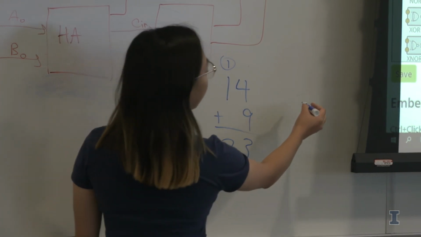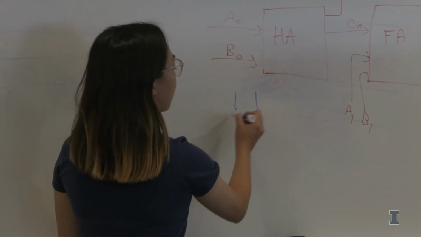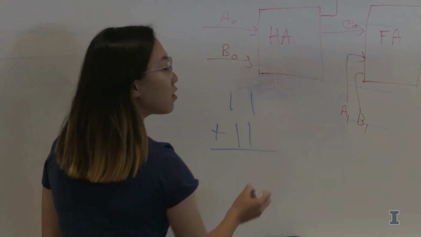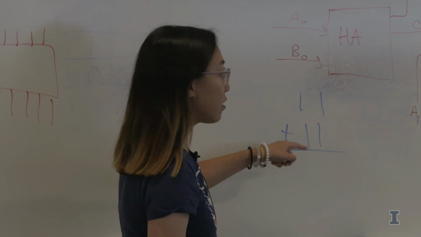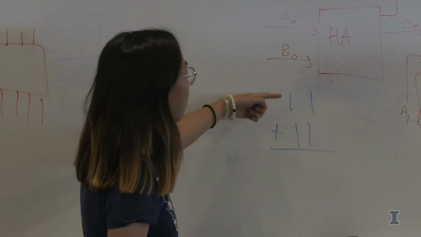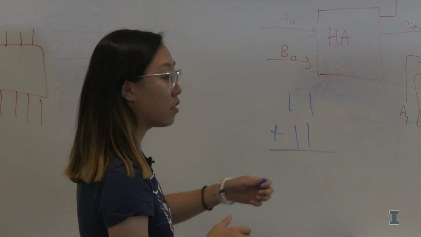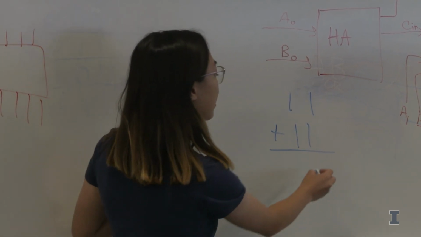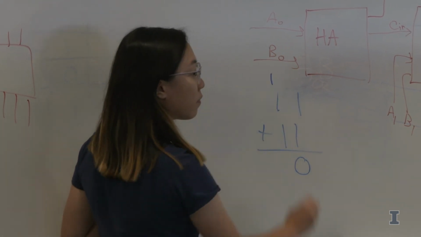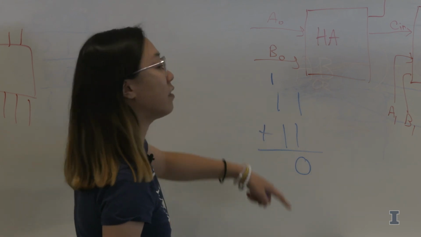So if we have, say, the largest that's going to be on your calculator, 1, 1 plus 1, 1, so that's 3 plus 3, right? It's 2 plus 1 is 3, and 2 plus 1 is 3, so 3 plus 3. Our first place is 1 plus 1, but of course we can't put a 2 here, so that's going to be a 0 carried by a 1. In our very last place, we have 1 plus 1 plus 1, right?